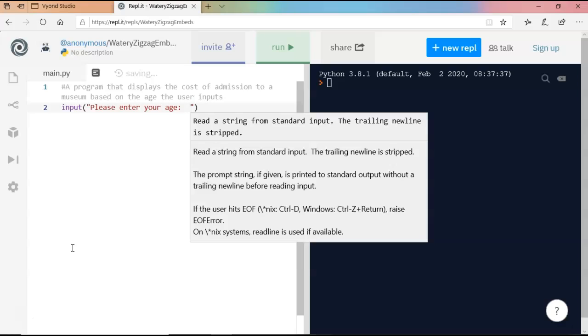Now, the age that the user inputs is going to be stored as a string, but I don't want it to be a string. I want it to be an integer so that I can compare. So in order to change to an integer, I'm going to have to type int in front of the word input. And that converts a string to an integer.